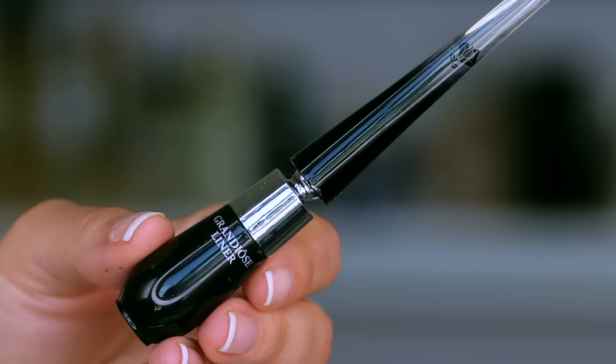My next one, staying on the eyes, is a liquid liner. I love liquid liner — I wear it pretty much every day. This is the new one from Lancôme. It's a little crazy — it looks like you just broke that. This is their main selling point, but I don't actually use it that way. I just use it straight. However, it's the actual formulation of this liner that's amazing.